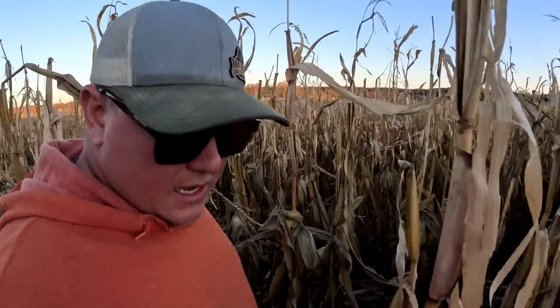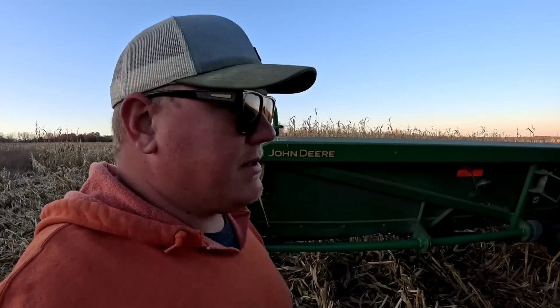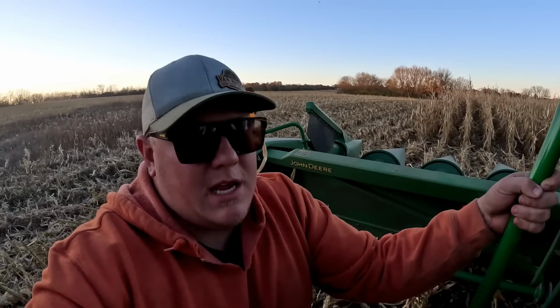And I think Cargill's paying $7 right now at 150 bushels. It is 1,050 bucks. This corn's still a little wet. Let's say 1,000. So that's $2,000 for the deer food. And then you gotta do something with it in the spring, like we usually come harvest it. That can be a gigantic waste of your time as well. But if you don't harvest it, then you got volunteer corn absolutely everywhere. So you lose the money in the fall, and then you got a headache to deal with in the spring. But again, that's just things you gotta think about when you decide to rent these style of farms.